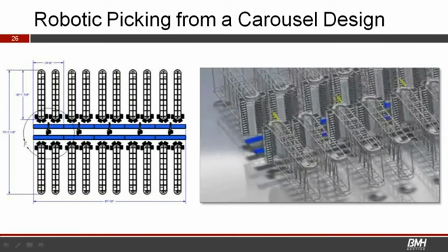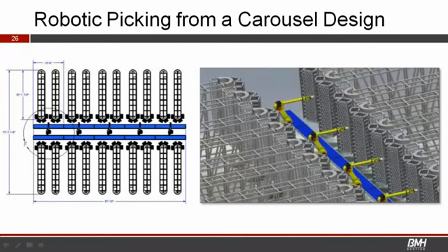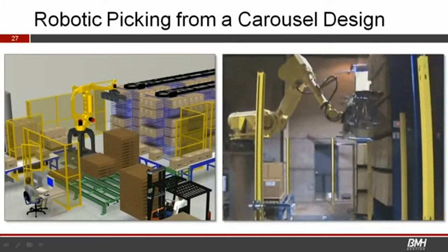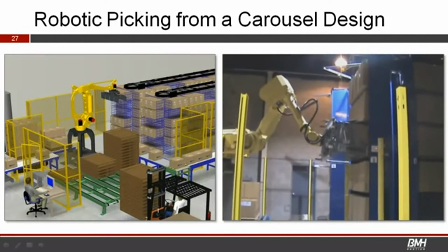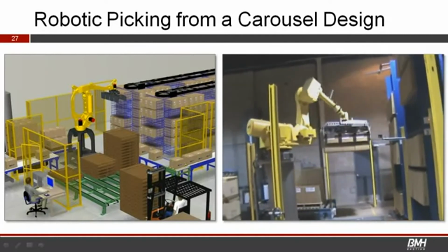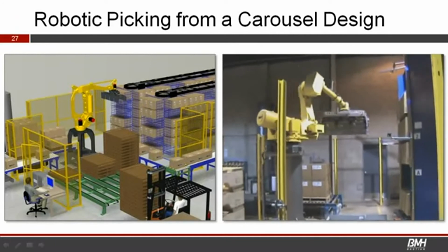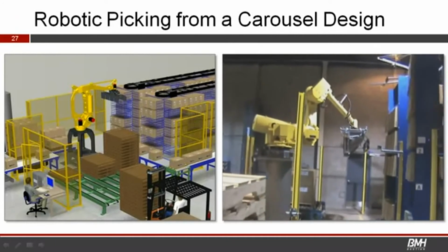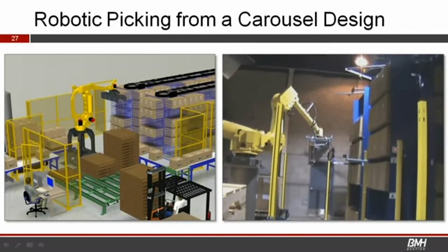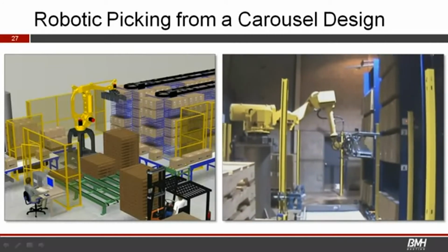Another picking technique with robotics uses horizontal carousels. Robots are positioned in specific zones between the carousels. This application was designed for Rexam using horizontal carousels. The carousels buffered plastic bottle cap cases for a specific order until the entire order had been received into the carousels. It was then released rapidly to build customer-specific pallets and discharged. Here the robots are seen feeding and pulling from 2 horizontal carousels.